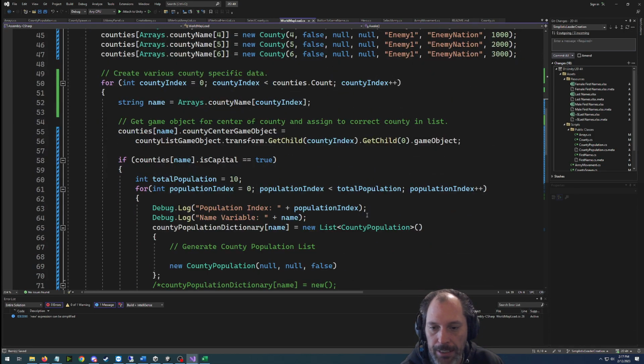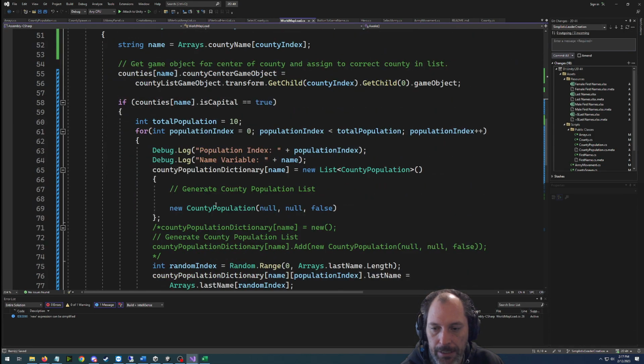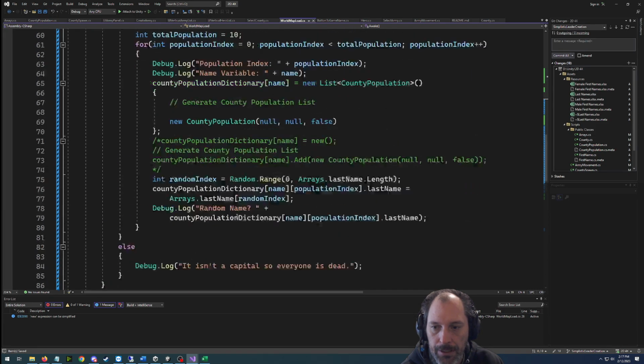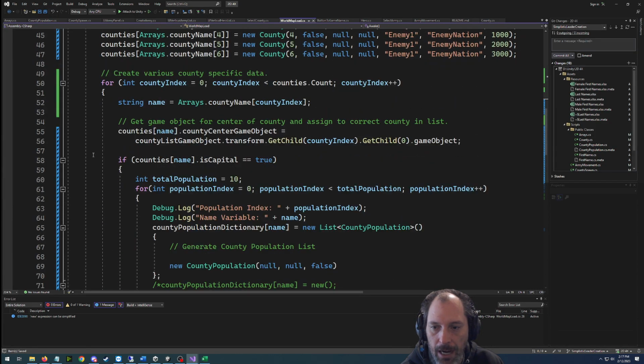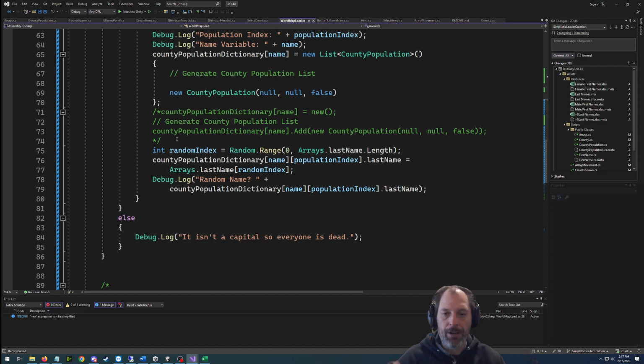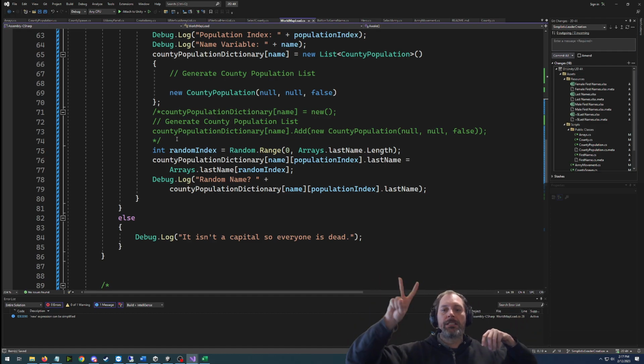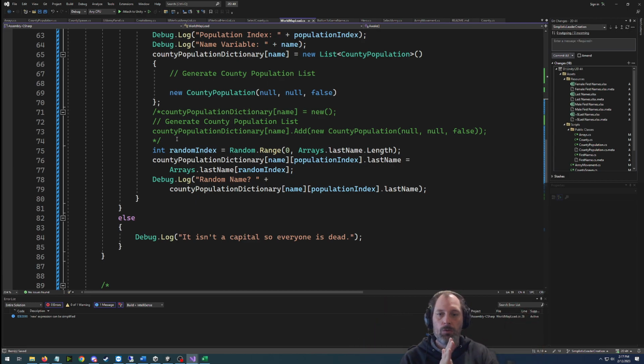All right, let's simplify this down. I'm going to take a quick break, but then I'm going to simplify all this down to just be at the top of this. Yeah, we'll simplify it way down so we're not trying to go inside 2 for statements. We're just going to make this simple. We'll get it to work. I'm not going to give up.